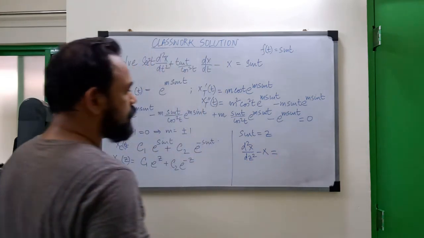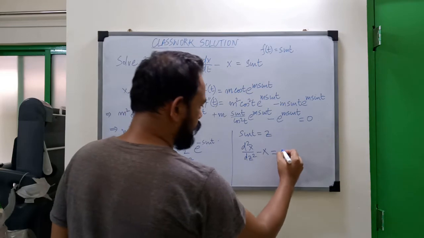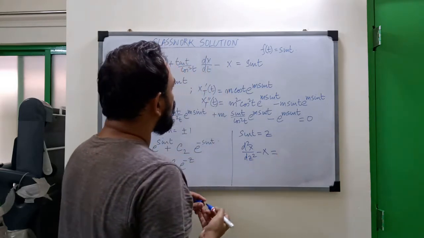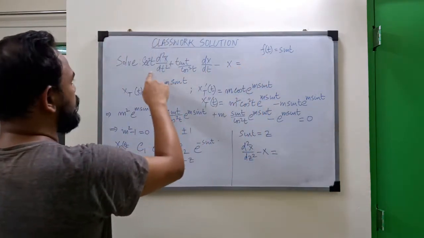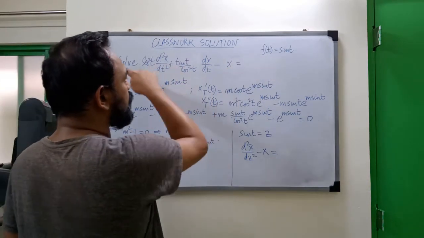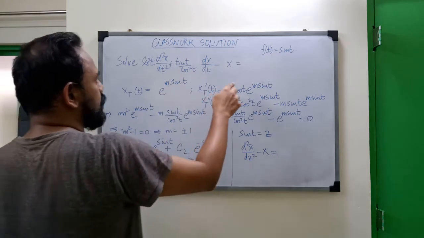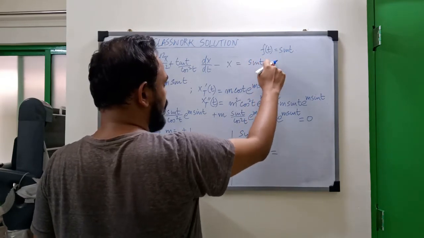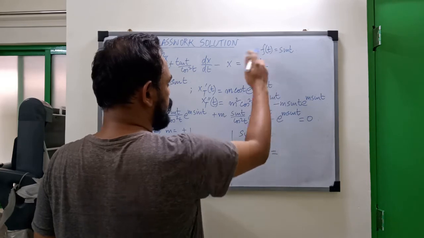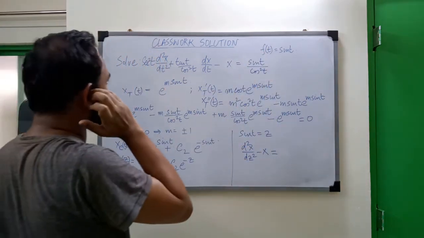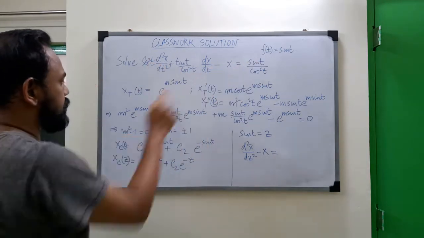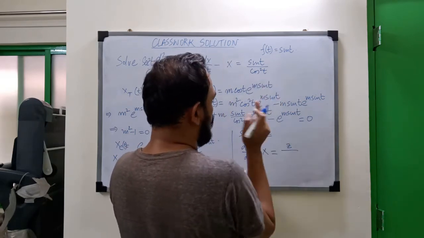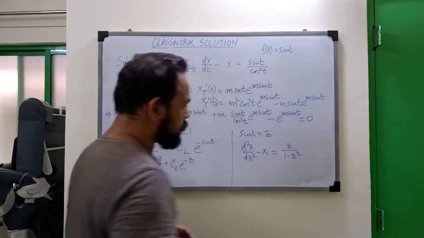What does the right-hand side become? Well, sine t is z, so we don't want to keep t anymore. We're doing this in terms of z. Oh, sorry, there's a slight mistake. This was sine t when we did not multiply by sec square t. So after we multiply by sec square t, the right-hand side should also get multiplied by sec square t, which is divided by cosine square t. So the right-hand side is really this now. I hope that's clear. The sine t was there before we multiplied the sec square t term. So this is going to be sine t, which is z, and 1 minus sine square t is cosine square t, so that's 1 minus z square. So really, this is what we're going to solve.